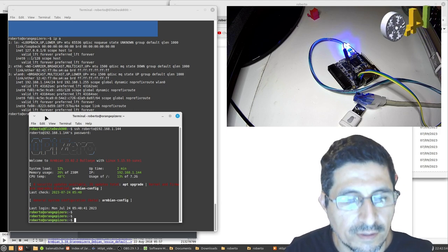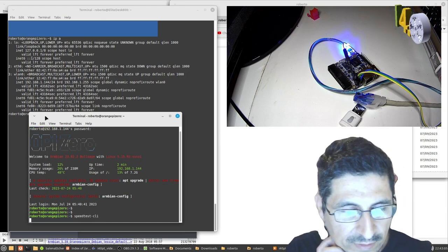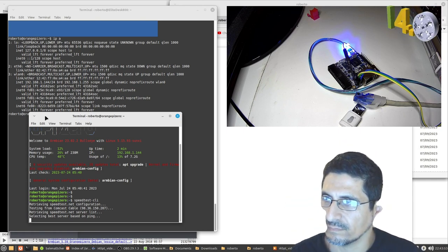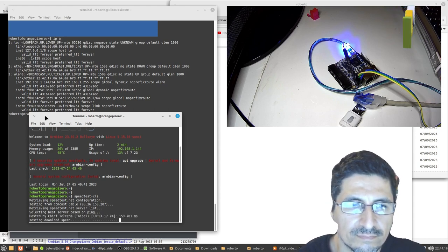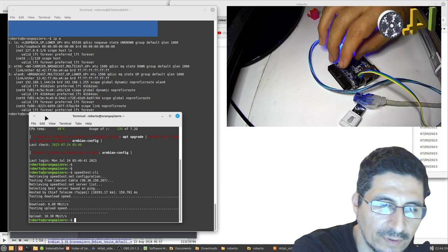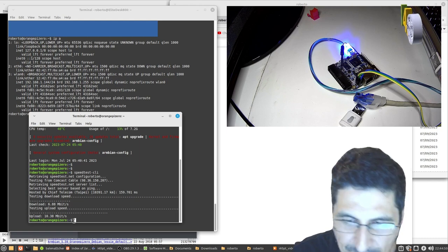Okay. Now I'm going to run a speed test and let's see how fast this wireless interface can download and upload. Okay, we got 6 megabits per second and 10 megabits per second. That's actually better than I remember.